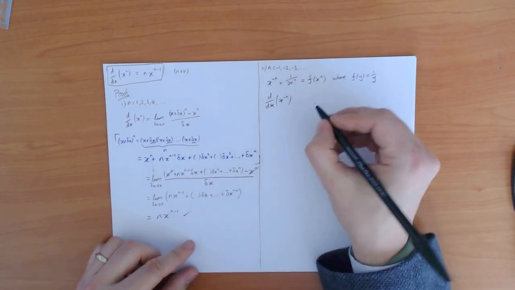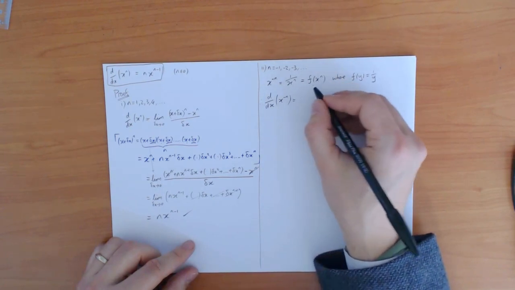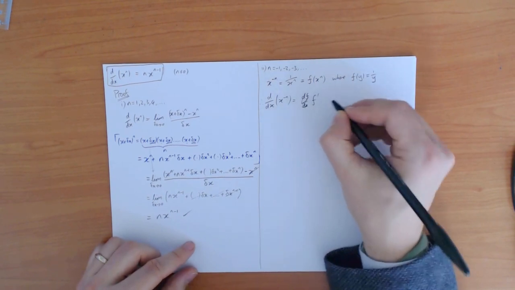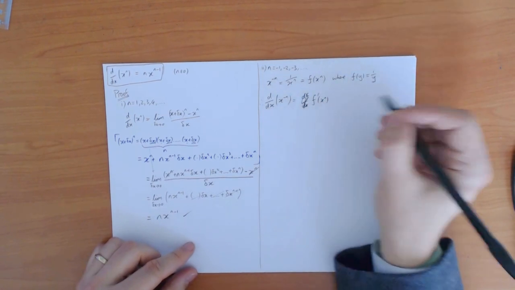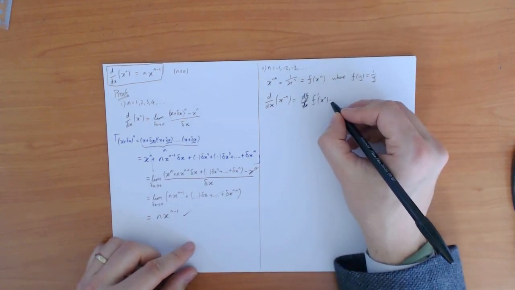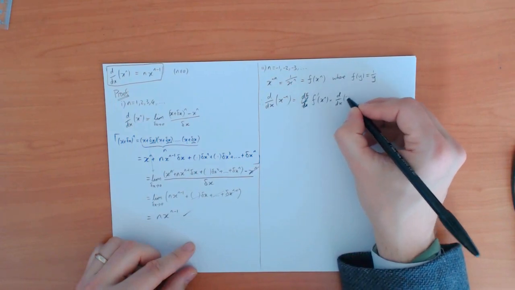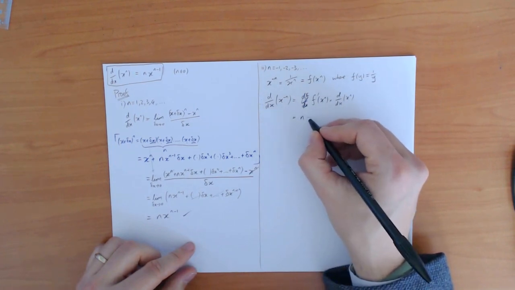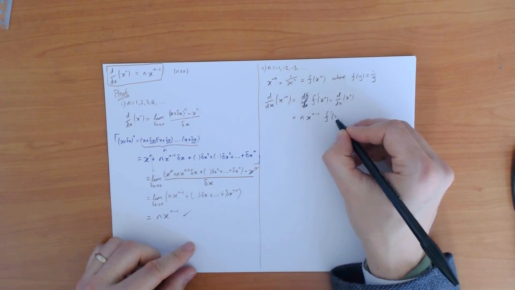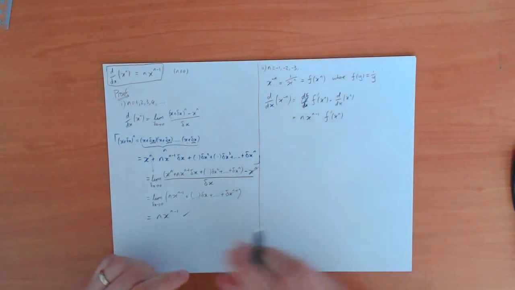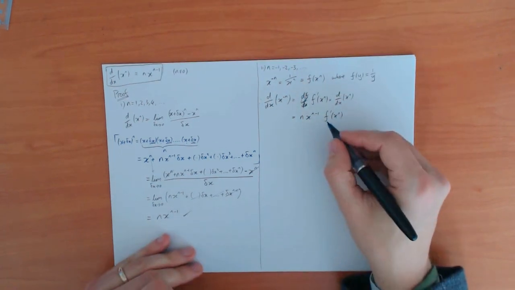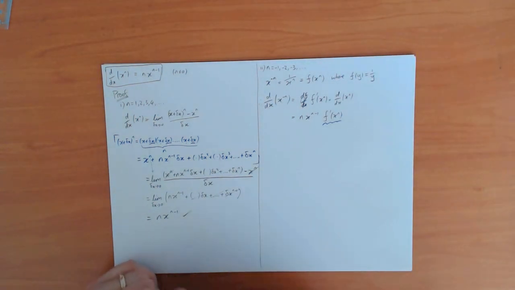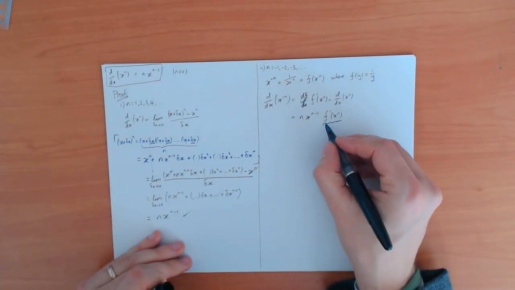So I can say that d by dx of x to the minus n, applying the chain rule, is f prime at the point x to the n, multiplied by the derivative of x to the n. And here, n is now a positive integer. So this is equal to n times x to the n minus 1 times the derivative of this function f. To complete this stage of the proof, we just have to work out what this function f is. That's not too difficult. This also follows from the definition.